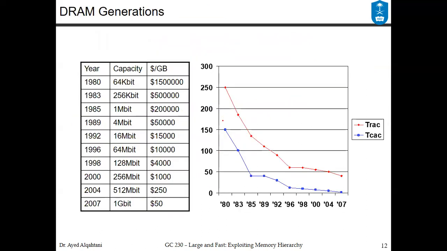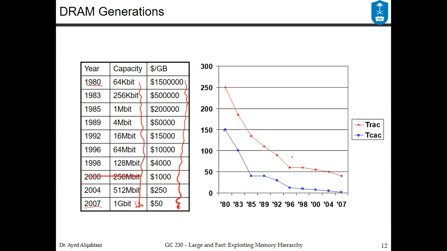Now, this is a quick look at the cost of the memory from 1980 going down to 2007. And you can see that the capacity is increasing, and at the same time, the cost per gigabyte is decreasing. And this trend, whatever the type, whether it's red or blue, is always going down, as you can see, and it goes down exponentially.